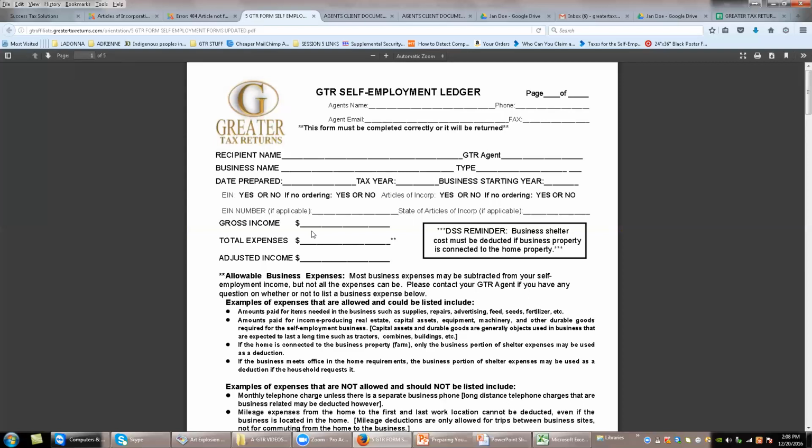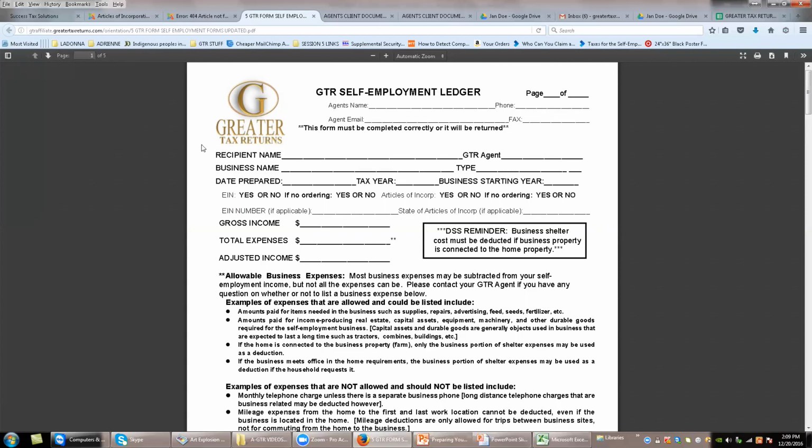The first year, within reason, a client could file an earned income credit as a self-employed person without an articles of incorporation or EIN. But it's our job to inform the client that they're going to need this definitely next year, because if they don't have it and they're claiming this earned income credit, and not showing that they're a true structured business, the IRS can audit them, and then you might have trouble because they're saying they're doing this, but they're not properly structured.